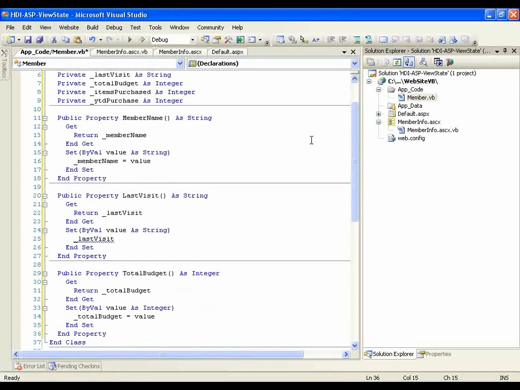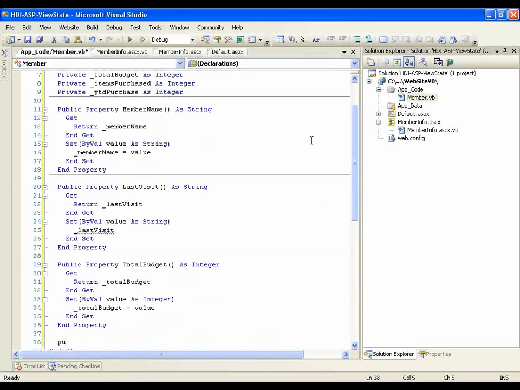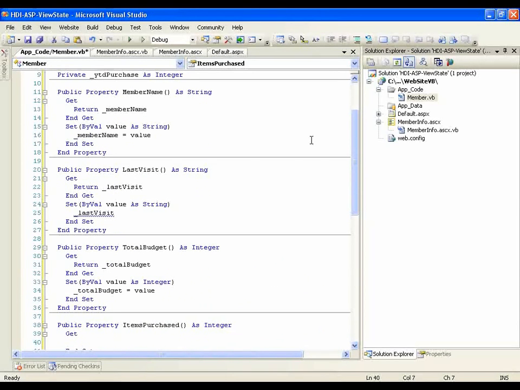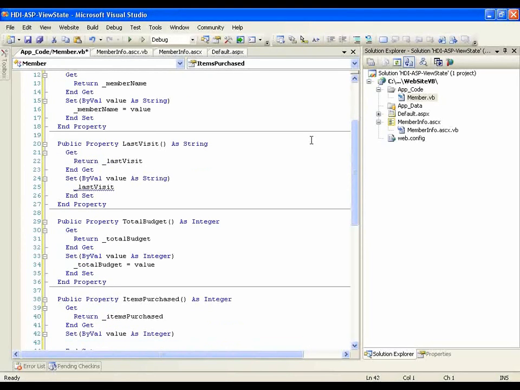And we have ItemsPurchased to do next, so we'll say public property ItemsPurchased as an integer. And we'll return _itemsPurchased, and set it.